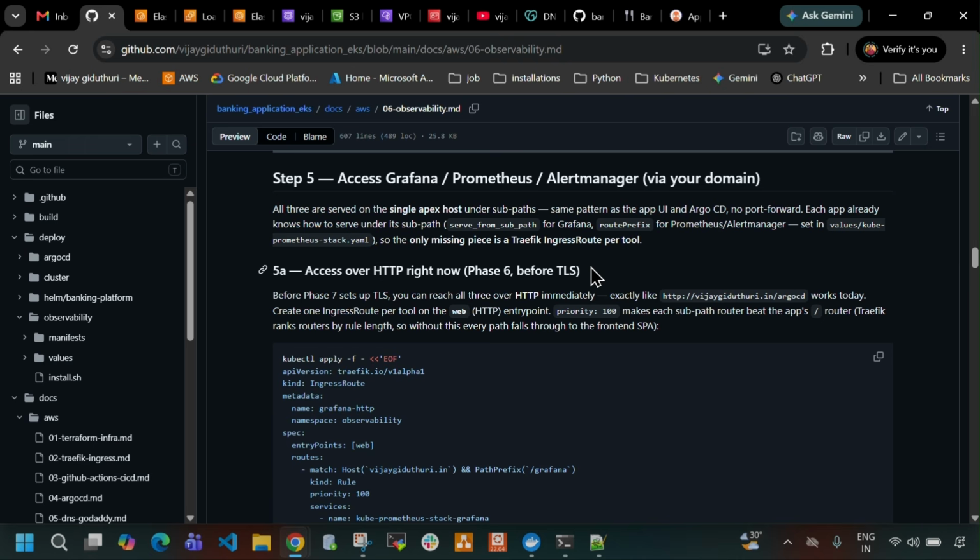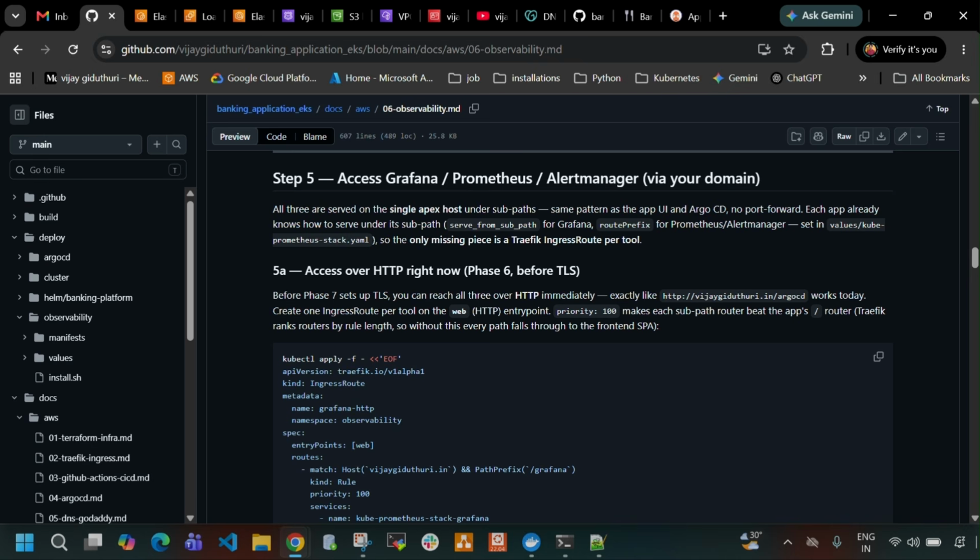In step 5, we will access the dashboards on our domain. We will open the tools on our domain, like Prometheus, Grafana, and Alertmanager, each on its own path. In Grafana, I will show the per-service dashboard, and I will pick any service from the drop-down and instantly show you all the pods, request rate, response time, CPU and memory, and its live Loki logs, all in one view, guys. In Prometheus, I can run queries against the raw metrics, and Alertmanager is where any alerts would show up, guys.